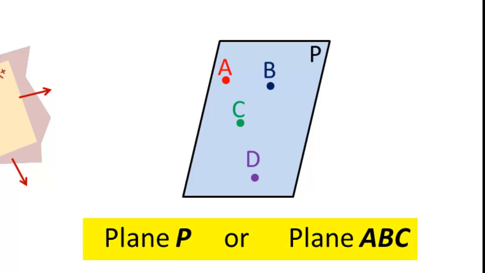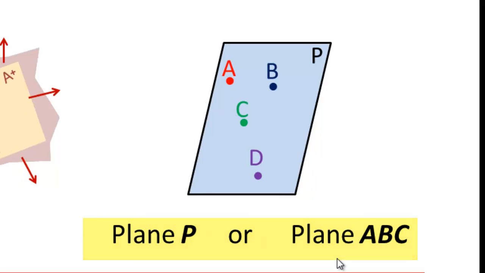Or we can name it by any of the points that are in the plane. We just need three of them and we can use any of those three in any order. In this case, I've just named it plane ABC. But I could have also named it plane CBA or I could have named it BCD or DCB. I need at least three, but I could have put four letters as well.